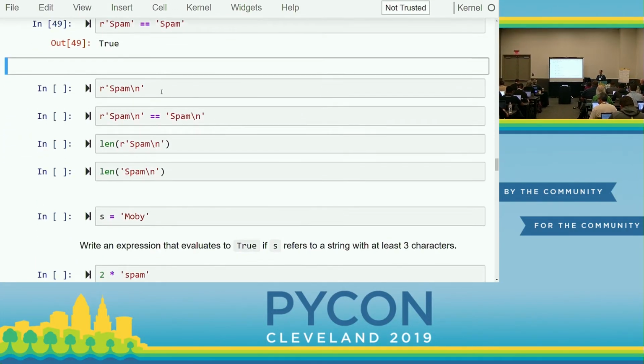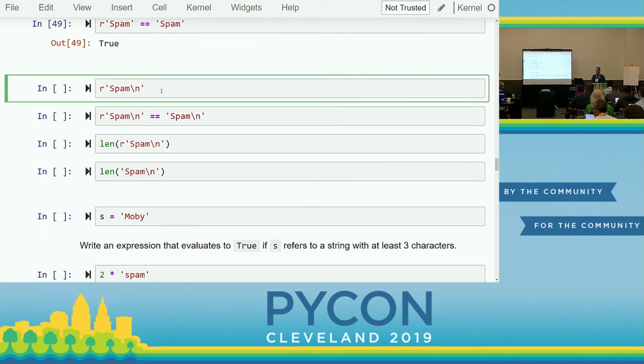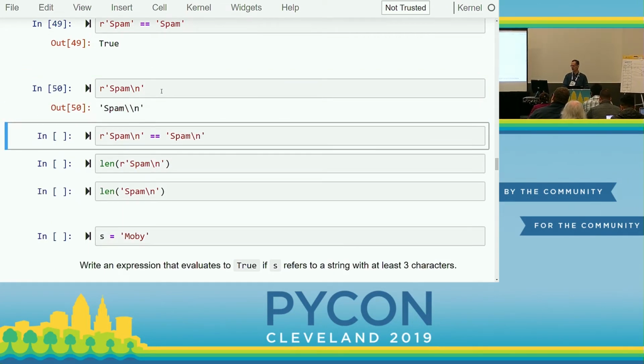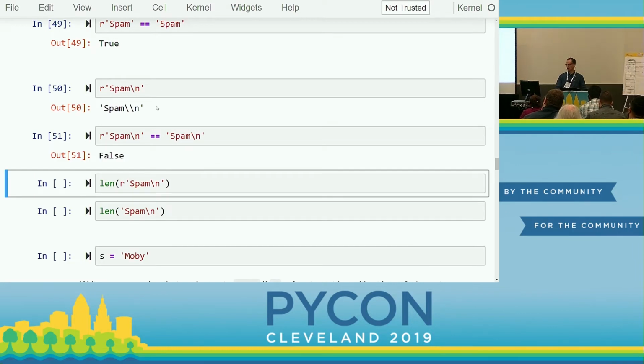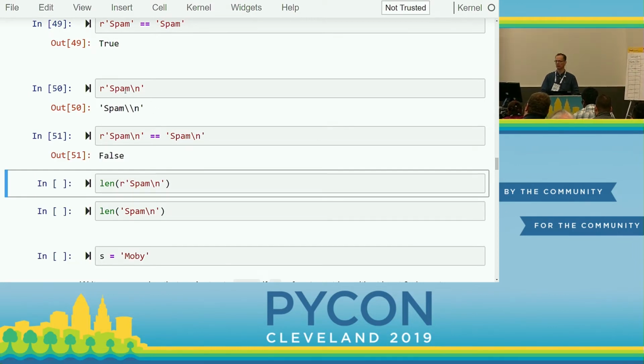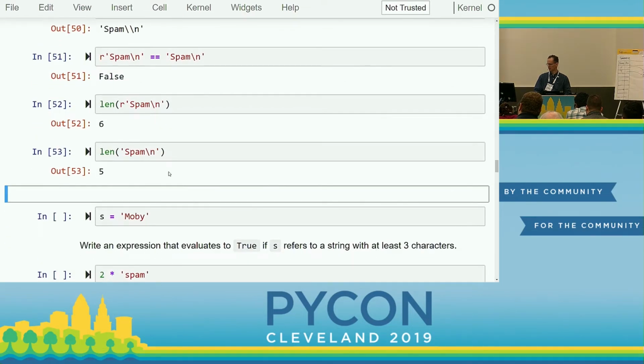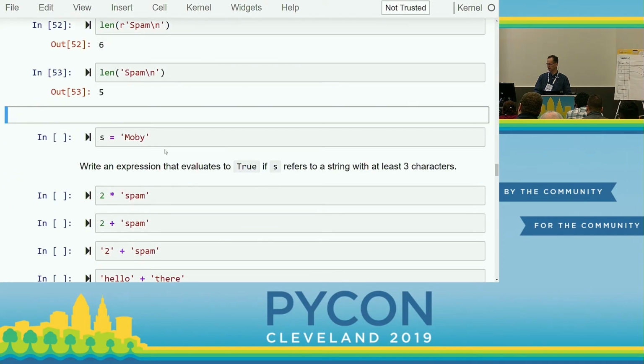So this is exploring the raw string, the R you put in front of it. If you put an R in front of a string that has an escaped character in it, it changes what happens. The raw string says a slash is just a slash. Don't use it to escape characters. Useful in regular expressions, some other cases. And you can sort of figure out that, oh yeah, those are different. The \n is that 1 or 2 characters? Well, it depends on how you've done it.